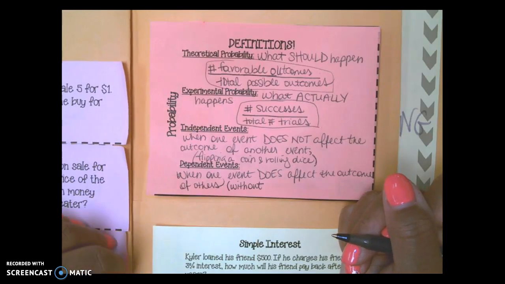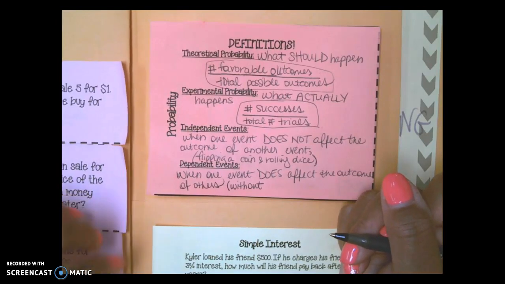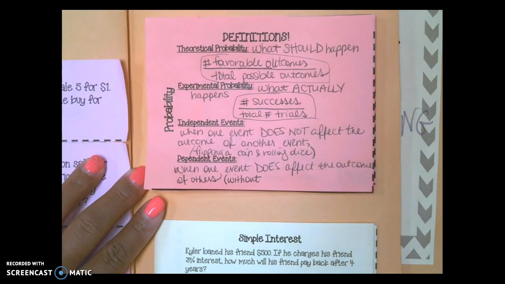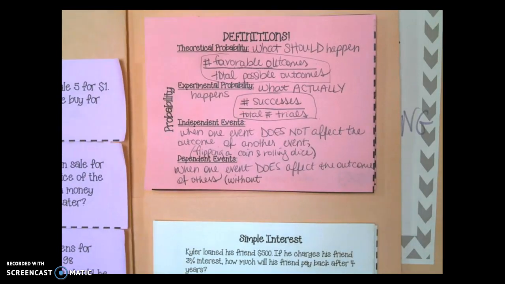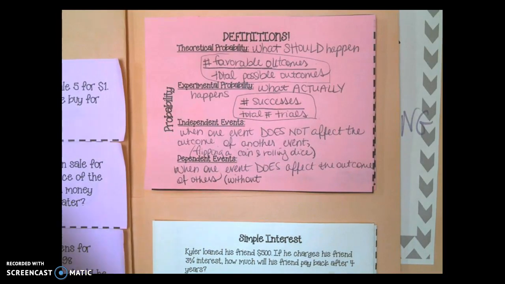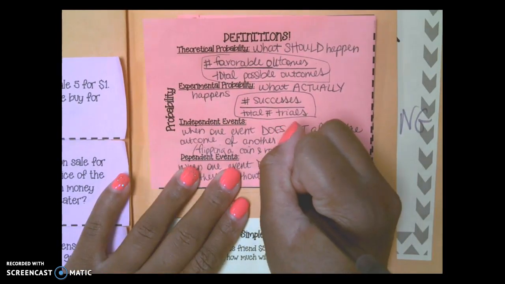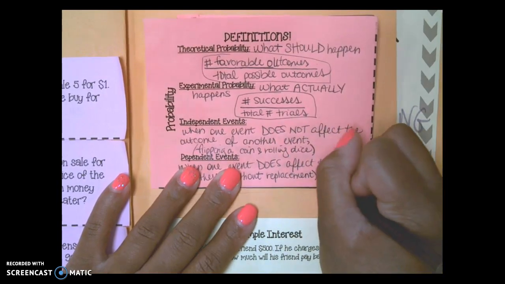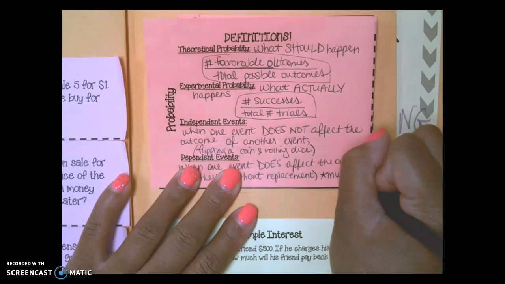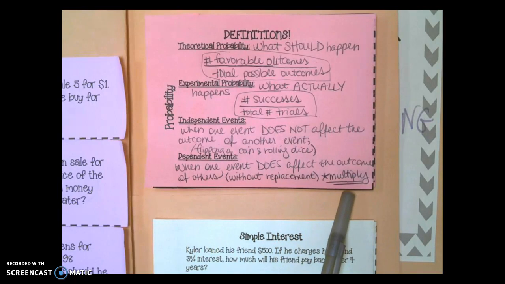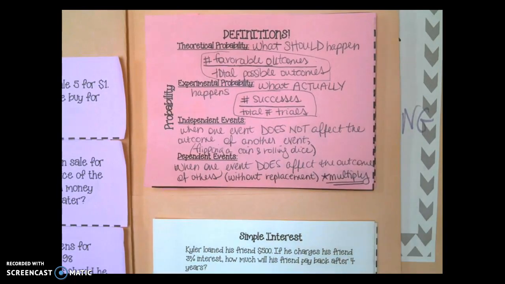Okay, when you're pulling something out of a bag and you want two of them, what's happening when you pull one thing out of the bag and then you go to pull the next thing out of the bag? I'm taking one out and I am not doing what? I'm not replacing. Without replacements. Those were the key words that we need to know. And when we do this, we also need to keep in mind to multiply. Add that to that little foldable there. Multiply.